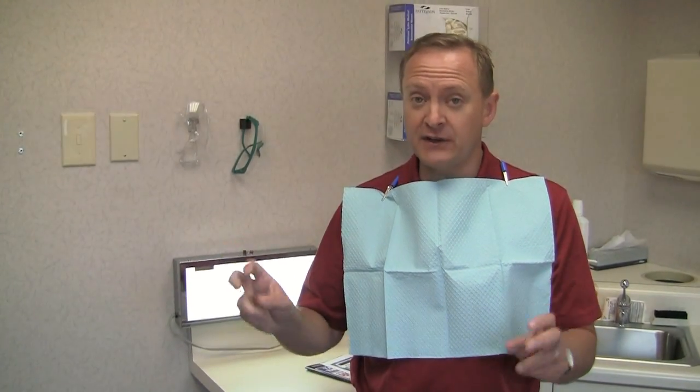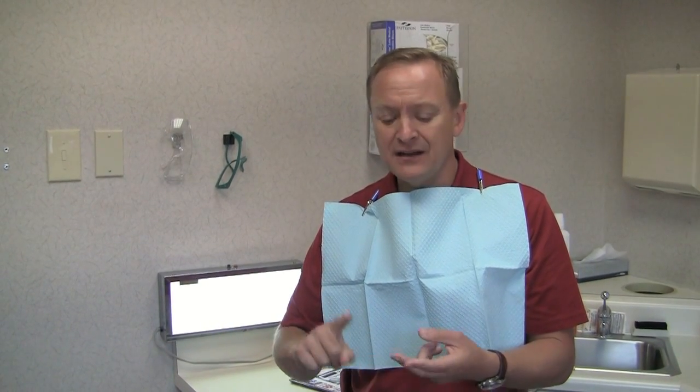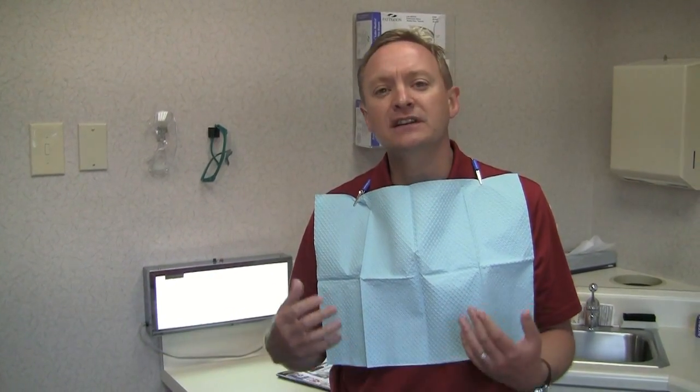But beware of the bundlers. That is when the dealer calls you and tells you that it's time for your 60,000 mile service. Then you bring your vehicle in and what they end up doing is bundling a whole bunch of services together, and you end up paying for things you might not need and also paying for inspections in that bundle. We inspect everything for free and we check the condition of your service items to see if you actually need to get them done.